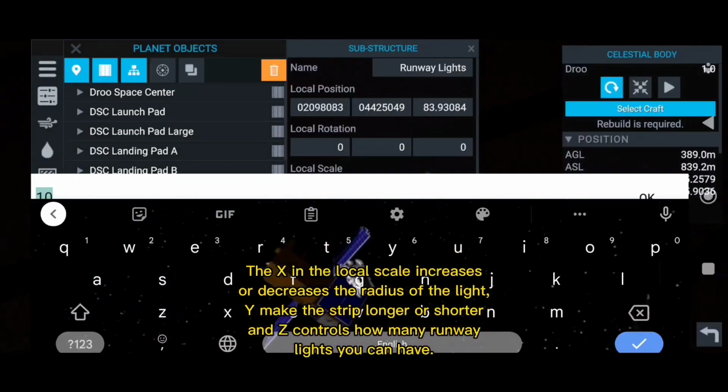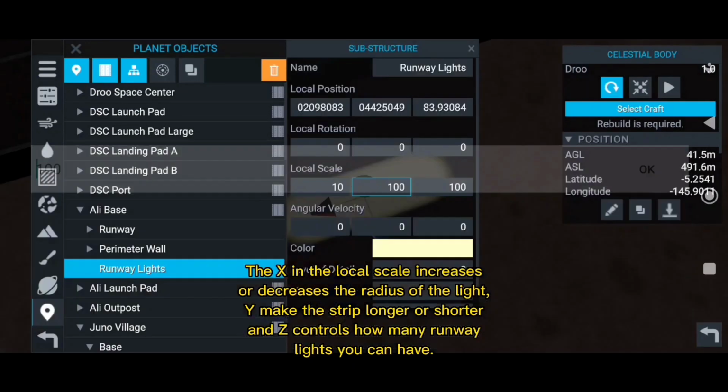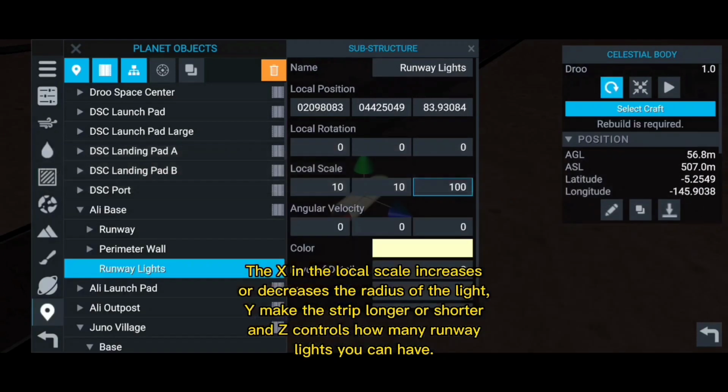The X in the local scale increases or decreases the radius of the light. Y makes the strip longer or shorter, and Z controls how many runway lights you can have.